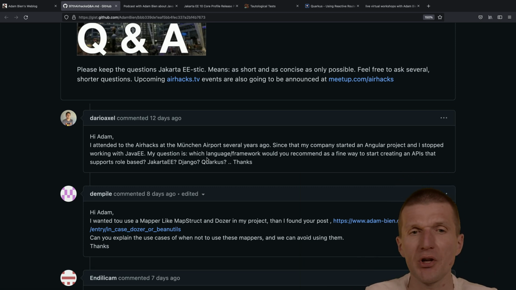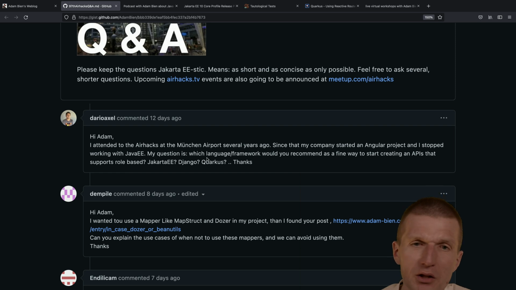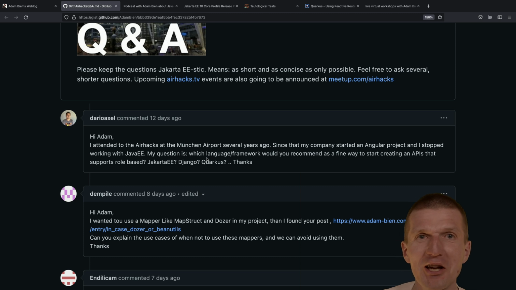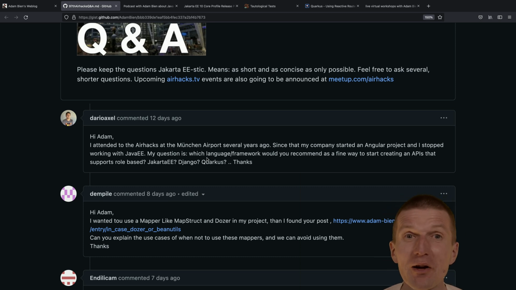I don't know when you attended several years ago, but I think I showed you some JAX-RS code. It is exactly the same because it's standard. It doesn't change a lot. If you take your knowledge from back then and apply it to a modern runtime like Quarkus, Helidon, Micronaut, then you are good to go. This would be my advice. Thank you for attending and have fun with Angular. Your Java backend will feel leaner than the front end, this is my suspicion.